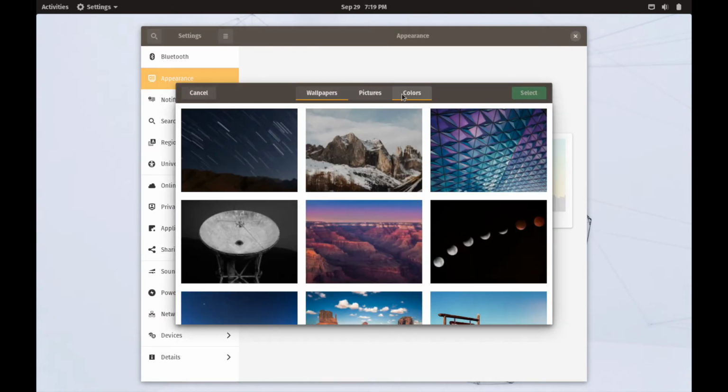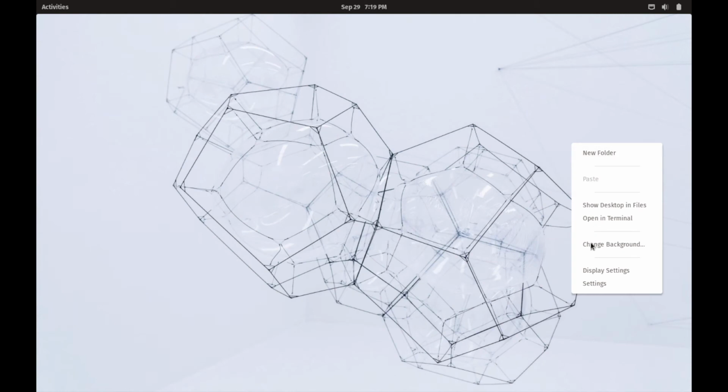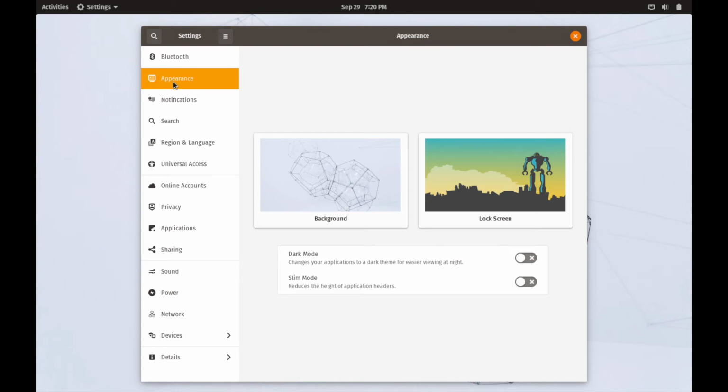You can also change the appearance colors, and there's a bunch more options over here on the left side. So if you right click and hit change background, it actually just guides you into the settings and to the appearance tab. So it's like actually hitting settings, but it just goes straight to the appearance. They also have a dark mode if you want to turn that on or off. And then you can also go through all the other settings that it has over here: network settings, devices, online accounts that you want to connect to, let's say email and stuff like that, region, language, search options, notifications, all that fun stuff. You can also search through your settings.